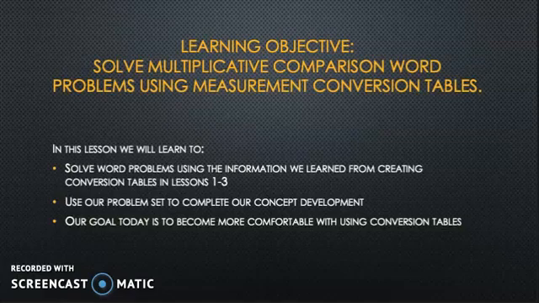Today, our learning objective is similar to what we completed in Lesson 4. We're going to solve a few word problems using a multiplicative comparison, and as I stated earlier, I'm going to challenge you to write a few of your own word problems. I'm going to ask you to hold on to those. Your teacher may want you to share them with him or her in a phone call or a Zoom, so we want to be ready to be awesome learners.